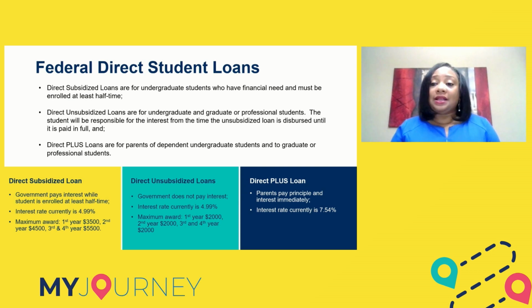So that's why I keep saying student, because that will be the student's responsibility. You have the direct unsubsidized loan. The unsubsidized loan also will be in the student's name, so it will be the student's responsibility. It's pretty much the same as the subsidized. The only difference is the government does not pay the interest on the unsubsidized loan. While this student is in college, their lender will contact them every 3 months to let them know how much their interest payment is. They can make the interest payment, or they can opt out of making that interest payment. If you opt out, it will be capitalized into your principal and interest will accrue all over again. So keep in mind, it's a loan. You do have to pay it back, paying it back with interest. On the unsubsidized loan, the student is responsible for making that interest payment.